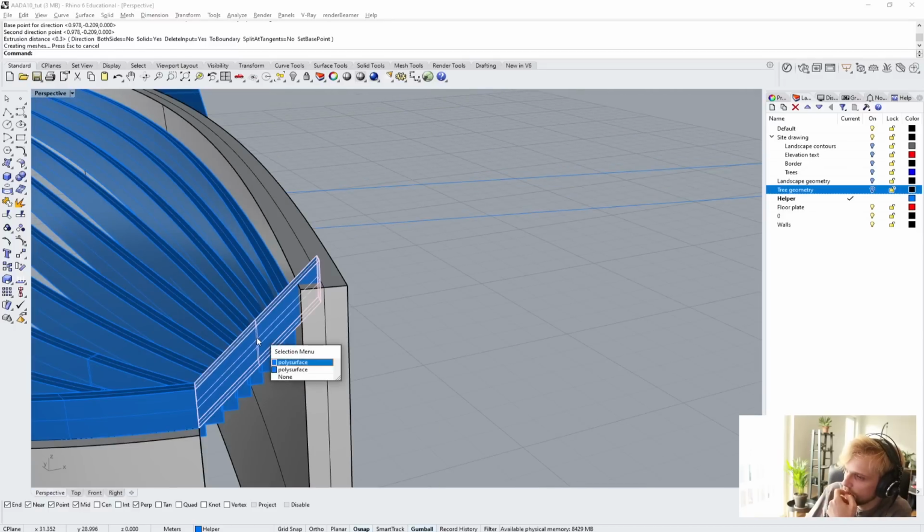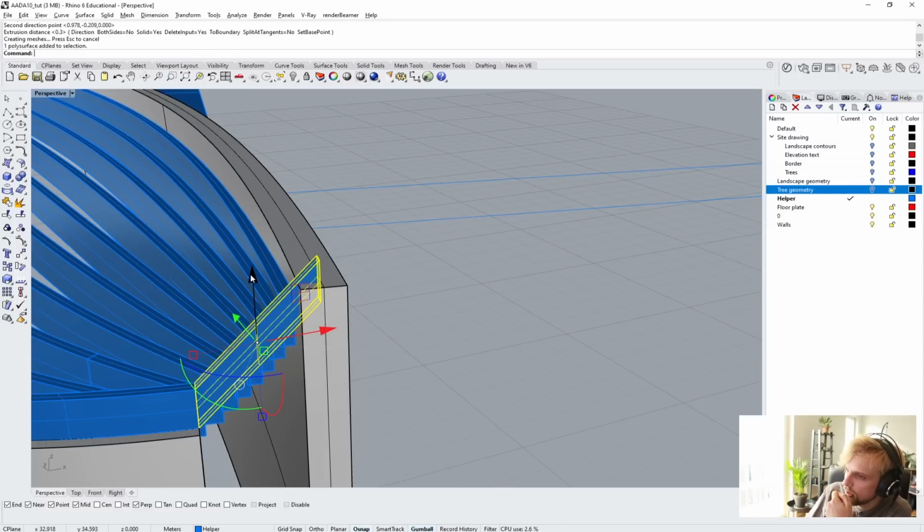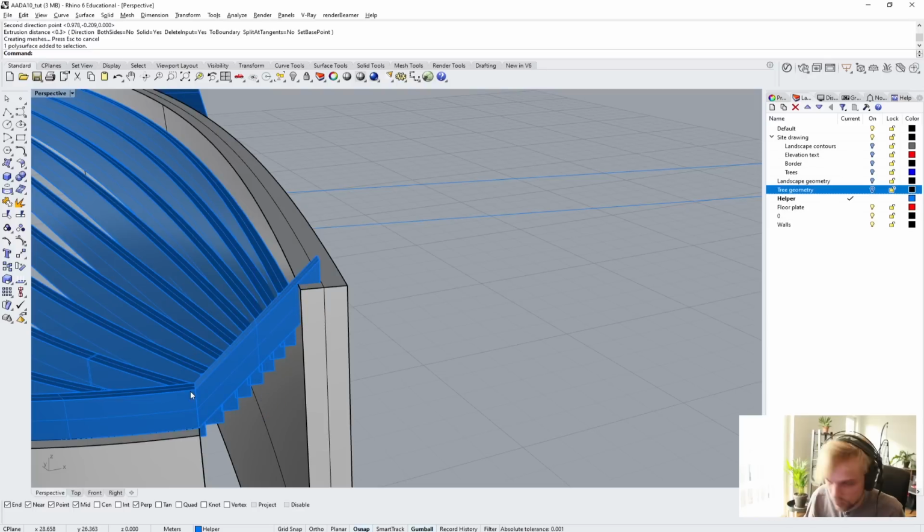I don't like how this works. But I think if I move this by minus, but then this part is shitty. That's a tricky one to do.